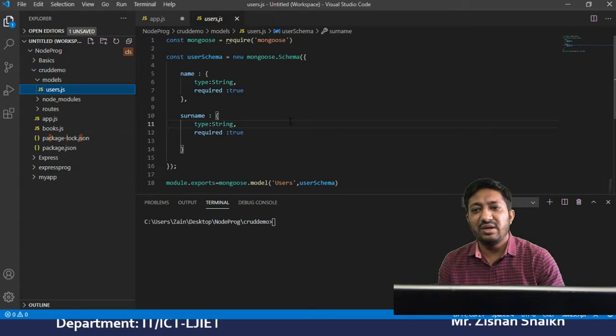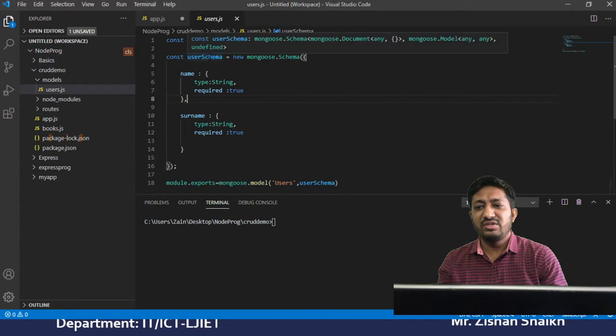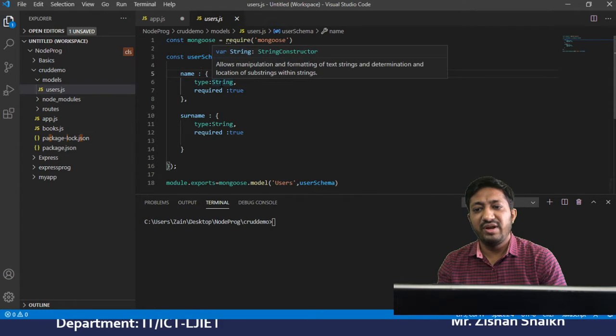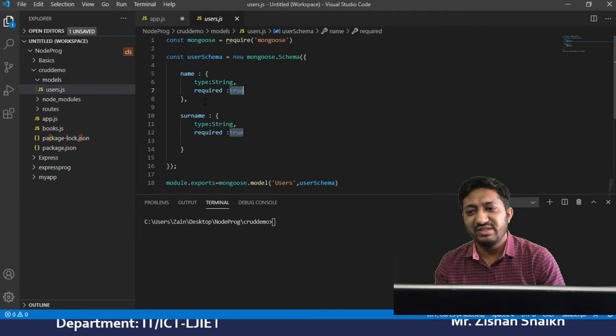So let's understand how we can use it. We want to create our particular schema. Before that we have to require mongoose first, because it follows the mongoose database. Then we use a const variable equal to new mongoose.Schema. mongoose.Schema is the function for creating a schema. In this we are creating one field, that is name. In name you declare which type the particular field is. We are writing String, required true. So you have to enter this data.